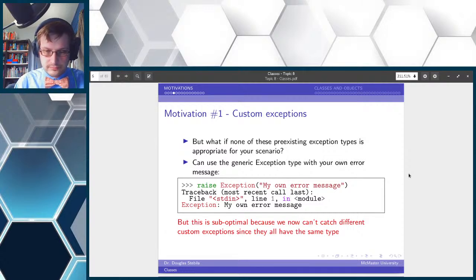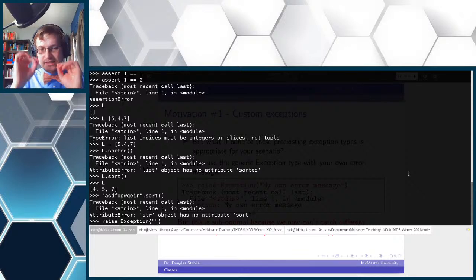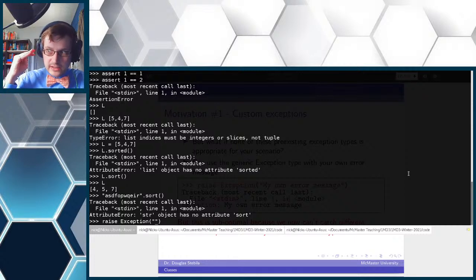So if you wanted to raise an exception with a custom error type, it turns out that you can invoke the class itself, pass it a string, and it'll raise a general exception with that string attached.